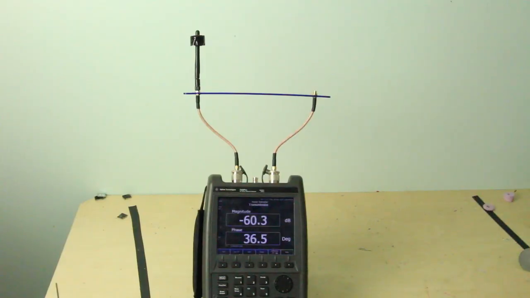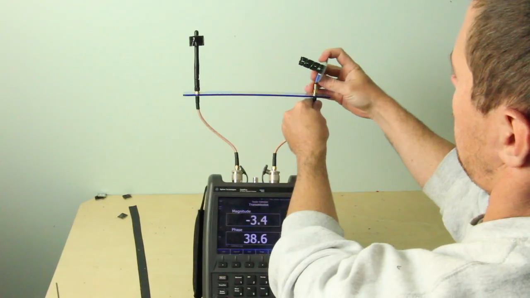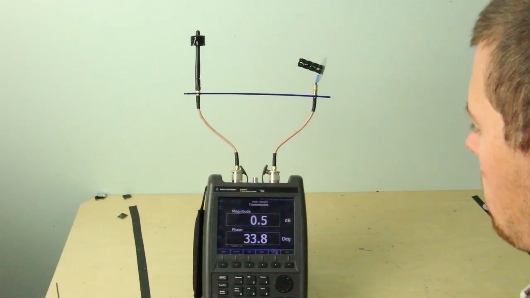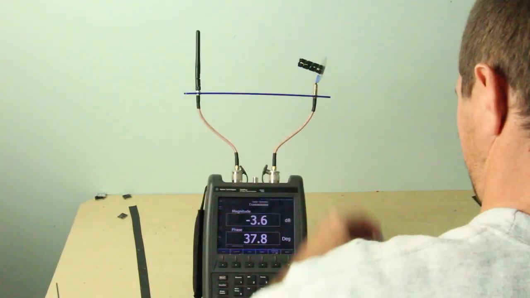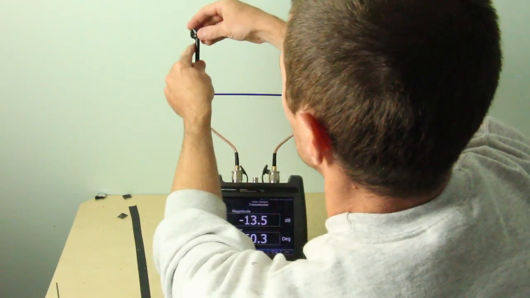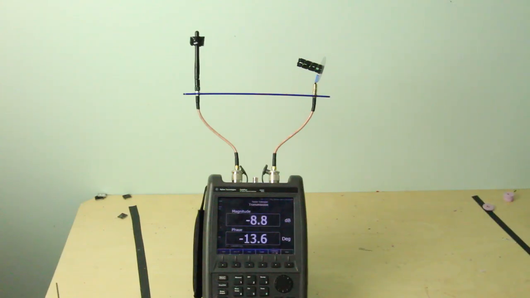Now watch what happens when I change out to the opposite rotation helical. Look at that—signal strength increased. Why? Well, simple: it's a proper rotation cap. If I go to the opposite rotation cap, signal strength drops.